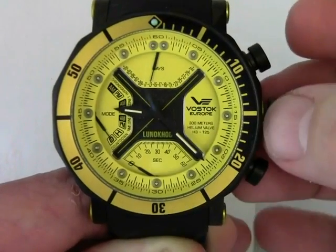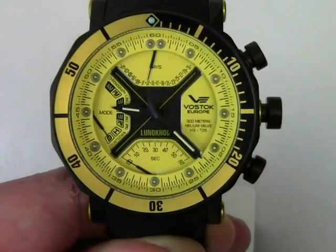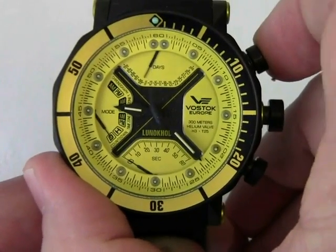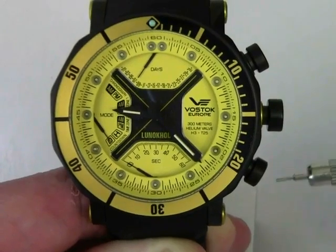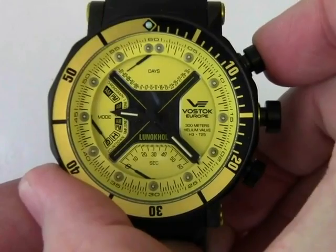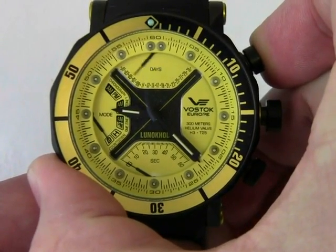As with all other settings, you pull the C or center crown all the way out. In order to pick the number of days that you want to measure, you're going to press the A button. Remember, this is the A, this is the C, this is the B. You're going to press the A button. Again, one at a time will decrease by the number of days that you want to measure. Holding it in, it will swing back and forth.